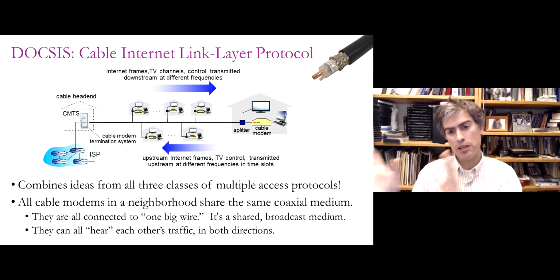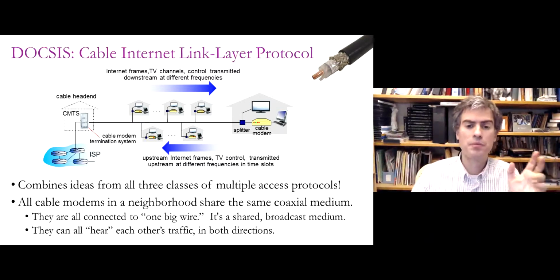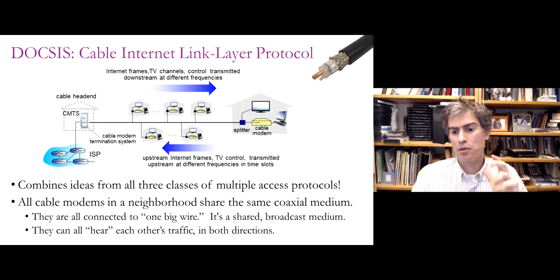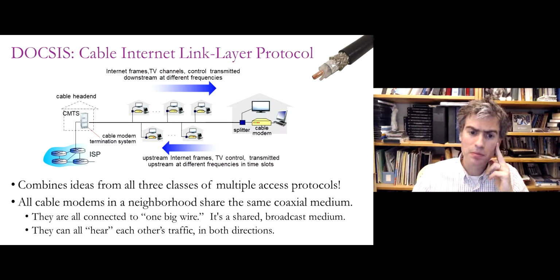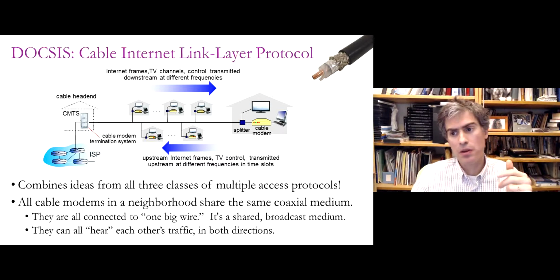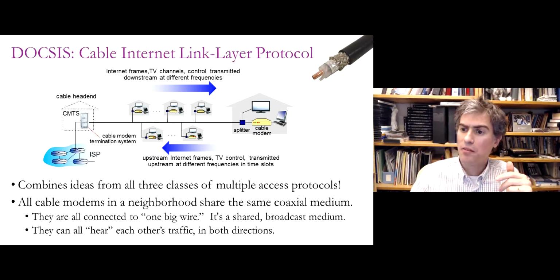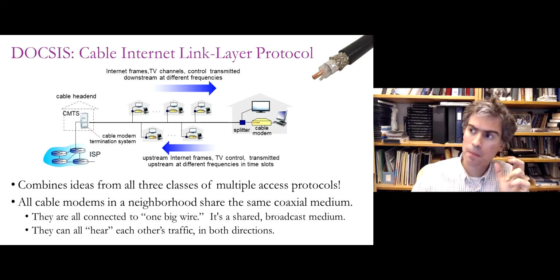Before we talk about Ethernet, we're going to talk about DOCSIS cable. This is really pretty interesting because it combines many different medium access control protocols into one system. DOCSIS is the standard for cable internet delivery to homes. On the top right, you see one of these coaxial cable wires that you probably have seen. You probably have not seen it stripped away like this, but it's a solid metal core in the middle, which is the conductor where the data is sent, and then you have an insulating sheath around the edge that keeps noise out. Because of this insulation, it is really low noise and can send really high bandwidth signals, right?